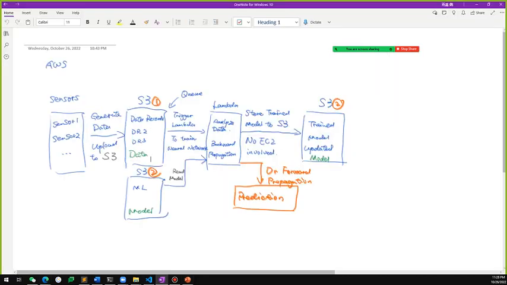After we upload the data generated at the IoT set, we can upload everything to the S3 bucket.